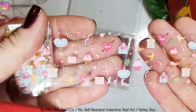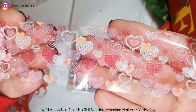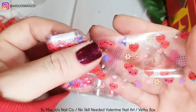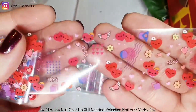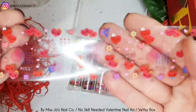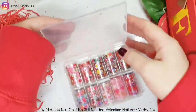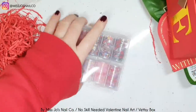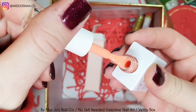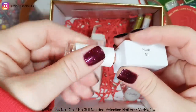But also, if you're doing your own nails, it's always more difficult to paint your right hand. Well, for me, it's my left hand because I'm left-handed, but your non-dominant hand. And with everything in this box, there's no issue doing your non-dominant hand because foils, easy peasy, and embellishments, easy peasy. So we're going, oh no, we're not finished. There's more. Why didn't I use that? This would go really nice with that foil that I said I nearly used.